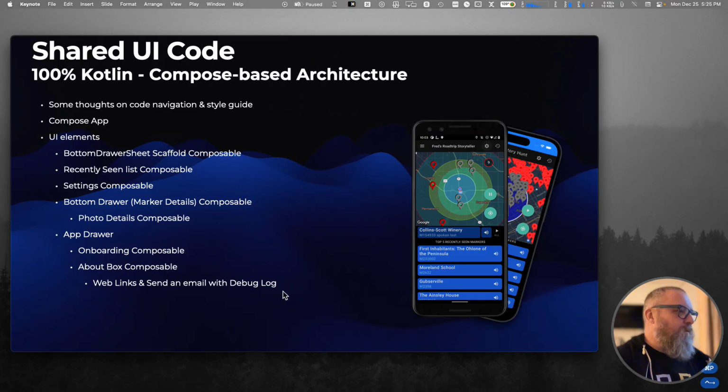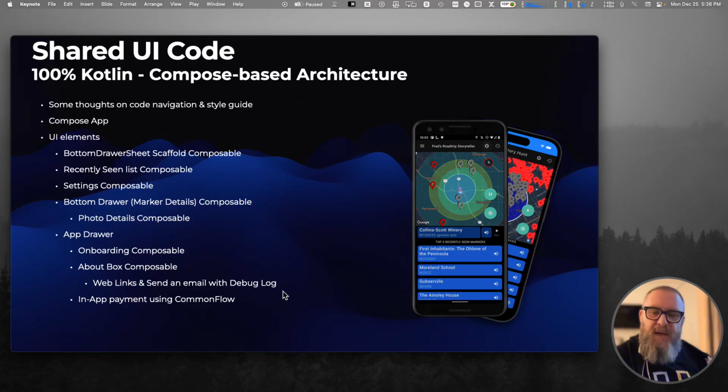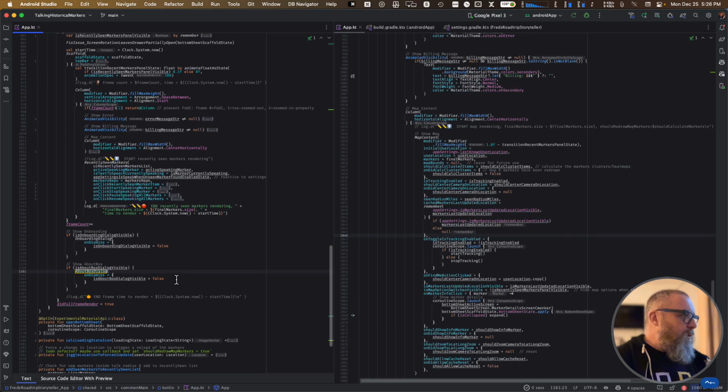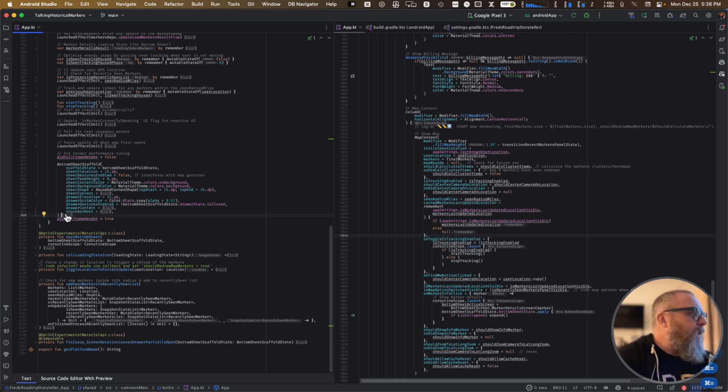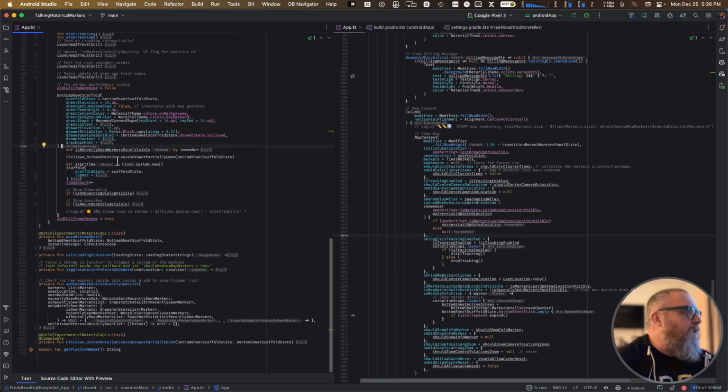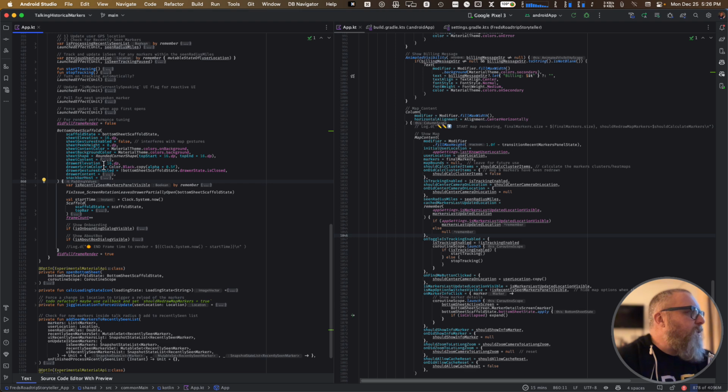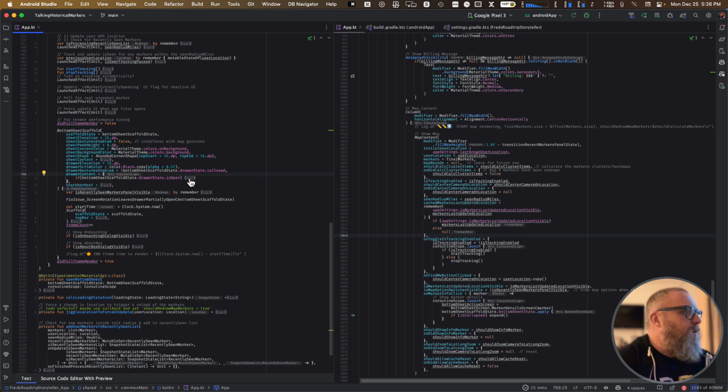Okay, so let me see what else. The in-app payment. So the in-app payments are in the app drawer. So where's the app drawer content.